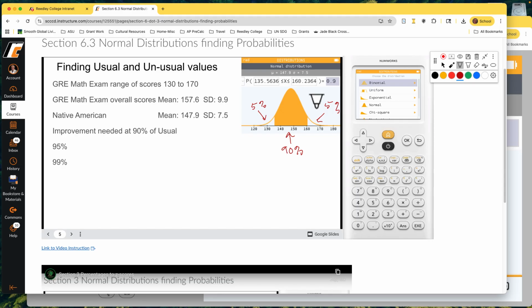And what we're going to see, kind of looking down the road, we call that an alpha. So this would be a 10% test. We want to get into that 10%. We want to get into the unusual regions. We do both, this is a two-sided test. What I'd actually want to do is a one-sided test because I don't want to reduce anybody's score.